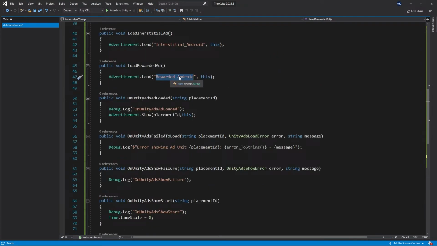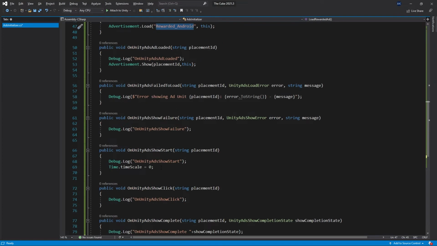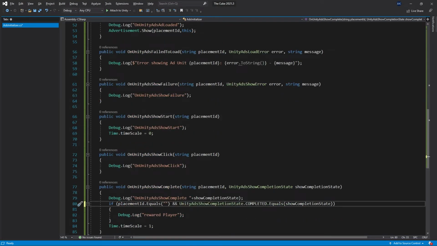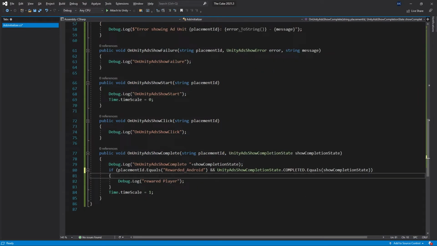The rewarded video ad ID that we're using is just rewarded Android, but if you're using iOS, you need to make sure you check for the appropriate platform here as well. So with that, we have two checks that we're doing here. We're checking for the placement ID, making sure that it's the rewarded video, and then we're checking for the status, if it's completed or not. That way we know for sure that we need to reward the player.